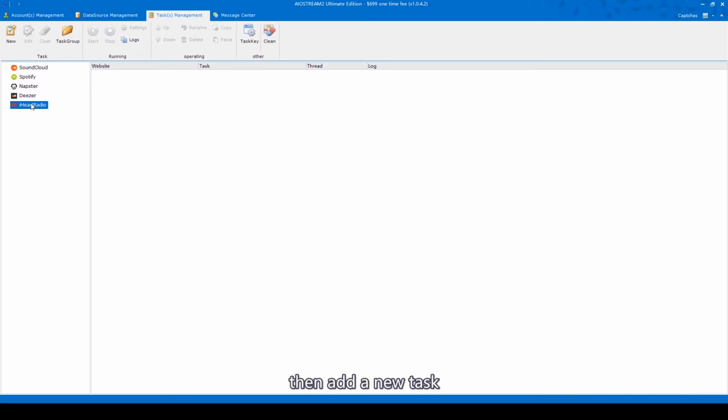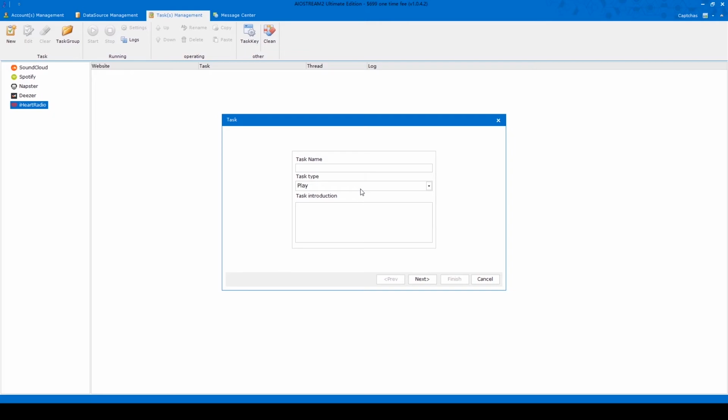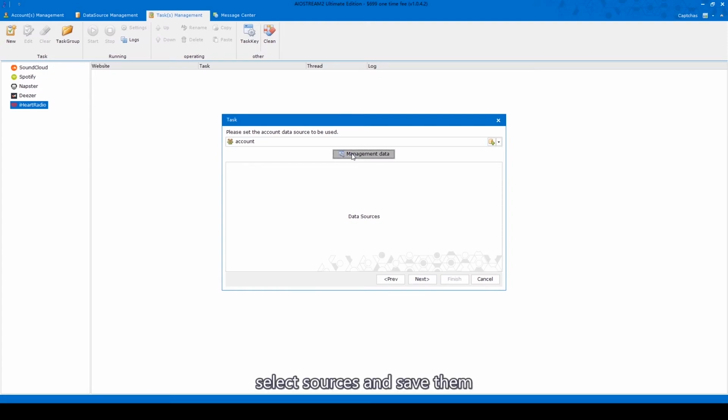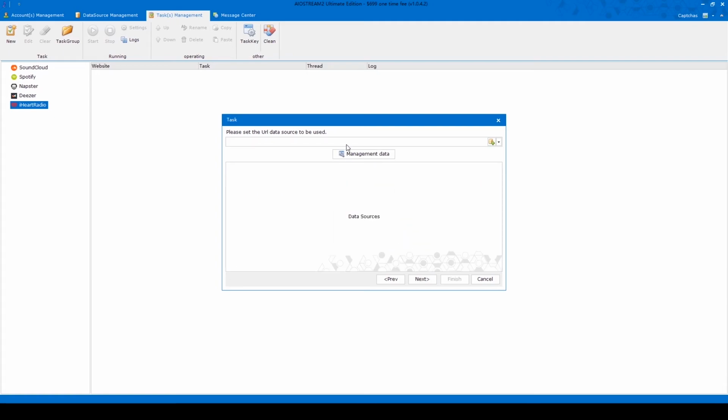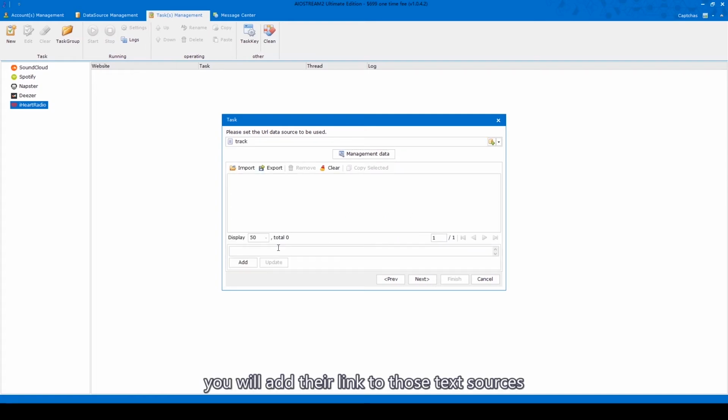Then add a new task. Select sources and save them. You will add their links to those text source.